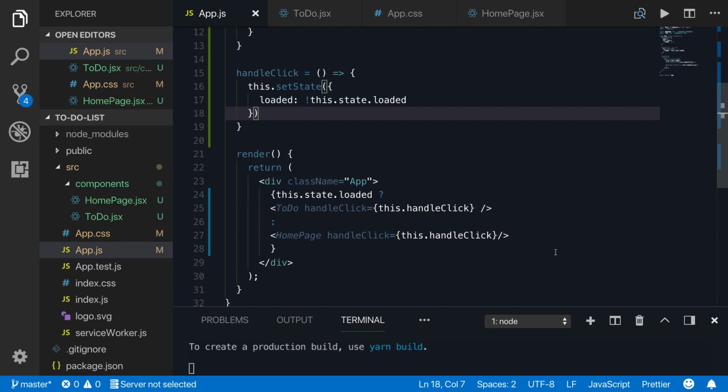Every time it's flipped, keep it what it is. I need to do this. Look at it.